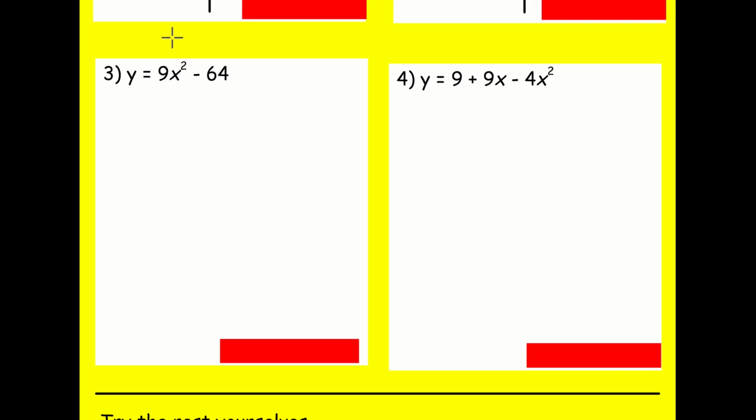Right, this next one has a special name. It's in the form a squared minus b squared, because it's a square number minus another square number essentially, which you can factorize as a plus b, a minus b. That is something to learn. It's called the difference of two squares.